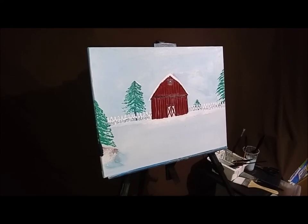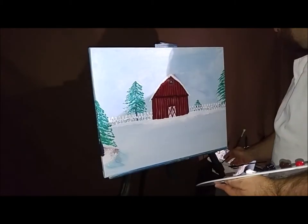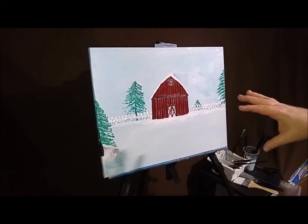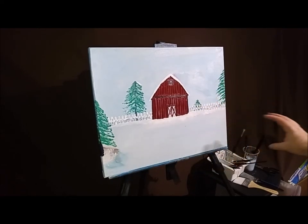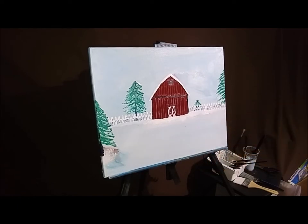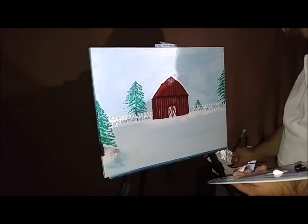I'm not going to put a lot in this. I just really don't want to. I really want our focal point to be the barn, a few trees, and this field area here, we're going to call it a snow-covered field. I'm going to let it stay relatively the way it is.